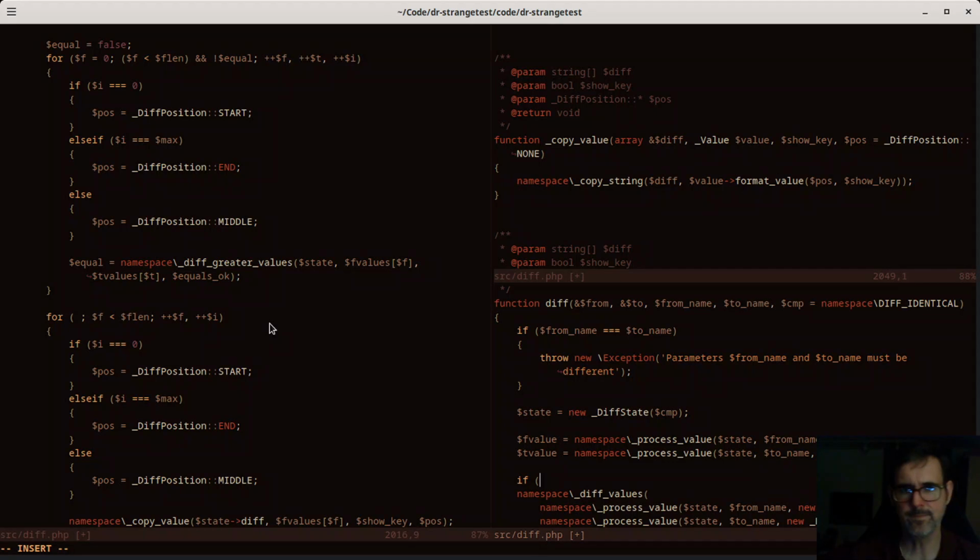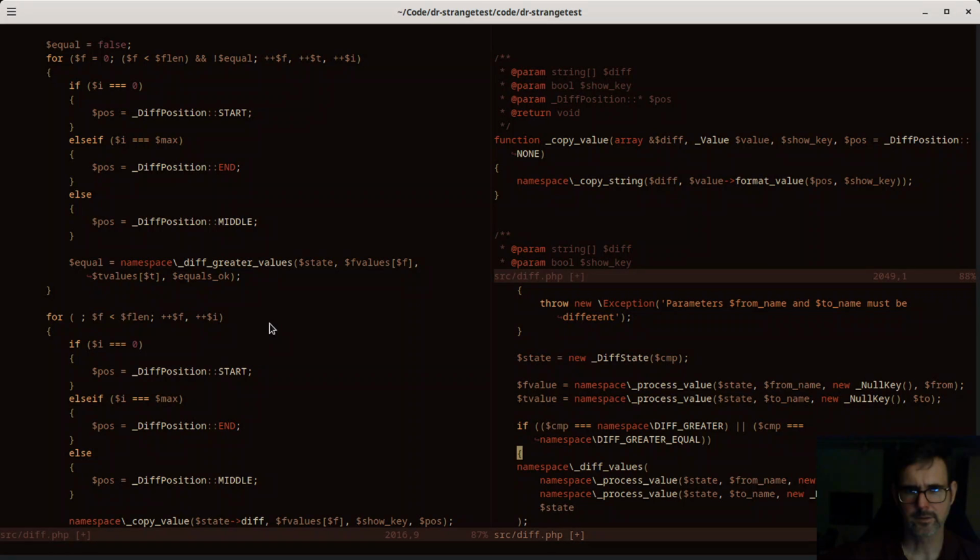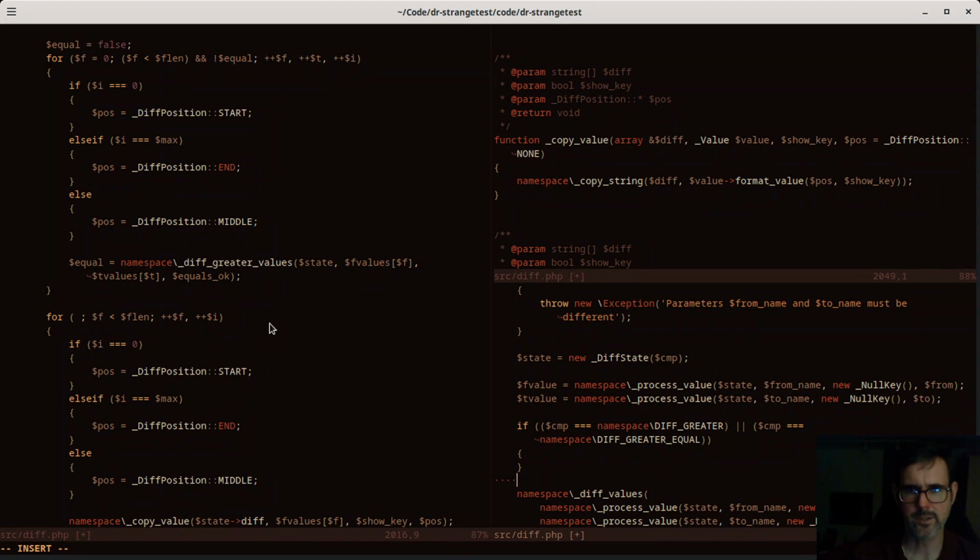So at this point, if the comparison equals diff greater, or the comparison equals diff greater equal, then we're going to want to call that one function.